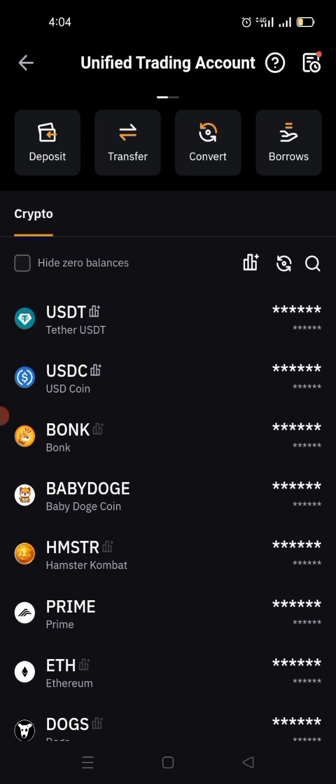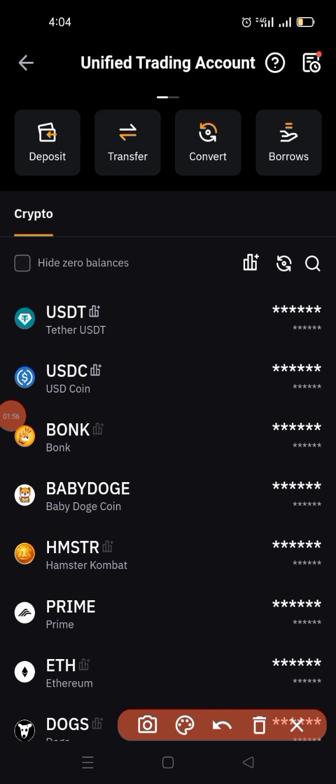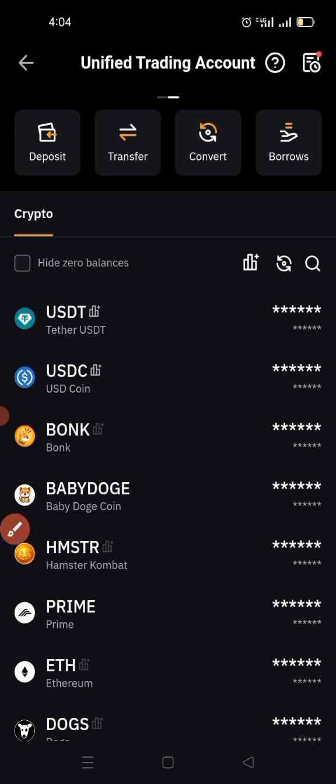After coming to my asset section, you see, I now click on baby Doge. I clicked on baby Doge here. You can see it. That's another way of doing that.